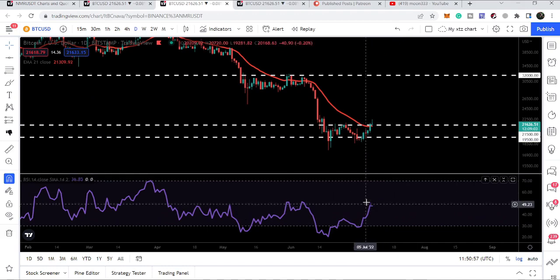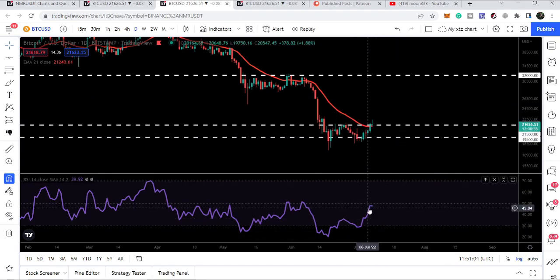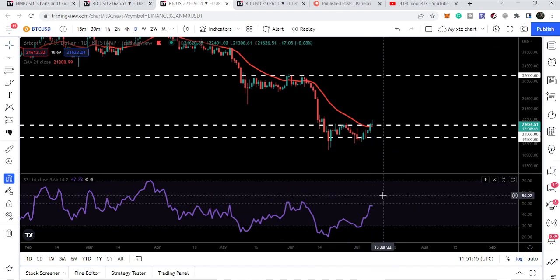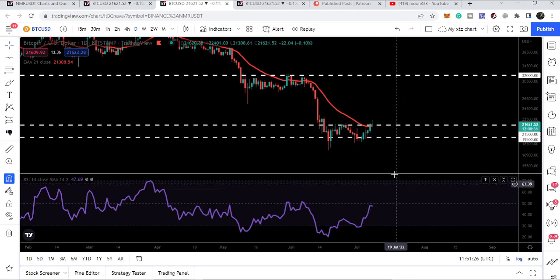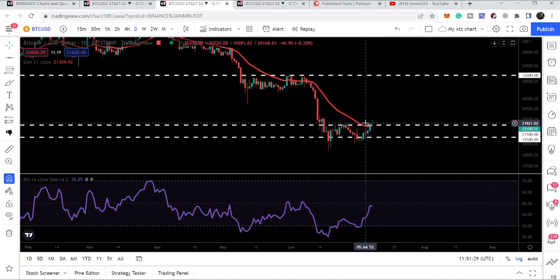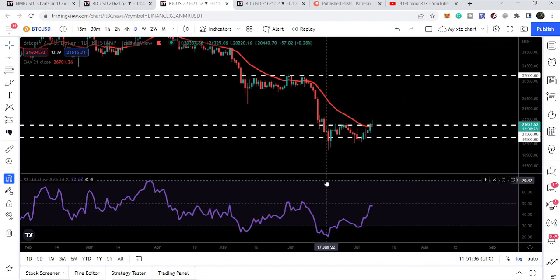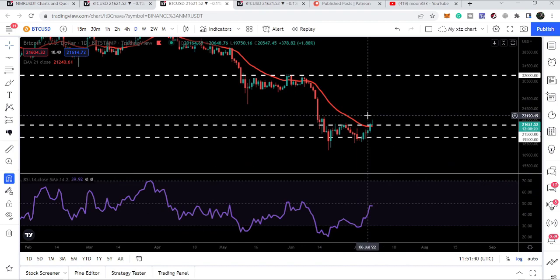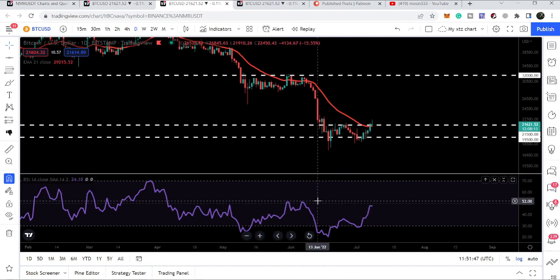So we need the RSI to move more up to form another higher high than the previous high to follow the movement of the price line in order to remove this bearish divergence on the chart. So for example, if we have a closing above this resistance of $21,500, unless the oscillator is moving up with the price line, I think there will be very low probability that the price line will move more up. Or maybe it will move sideways here, then the oscillator will move up and form another higher high than the previous high, then the price line will start another move. Or it is also possible that we will have another rejection and move down from here. So the next few hours or days are very important for Bitcoin because we are breaking out this resistance, a very major development on the daily time frame chart, but we need this bearish divergence to be removed as soon as possible.